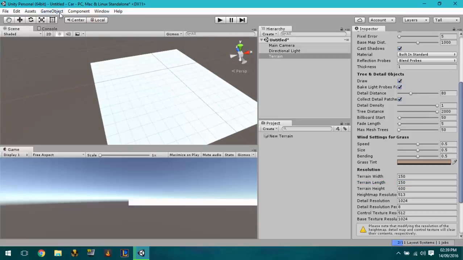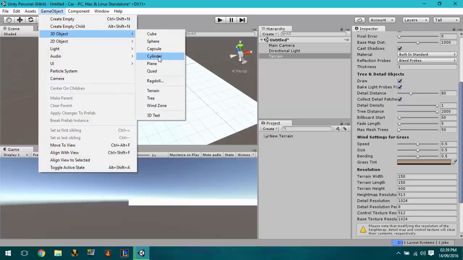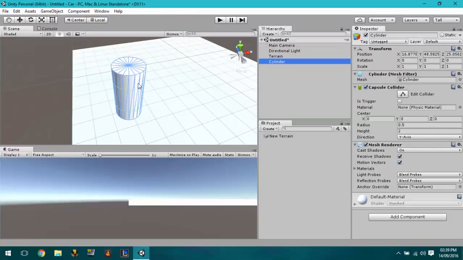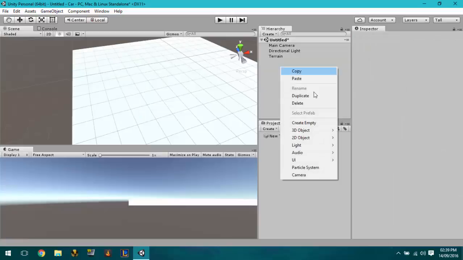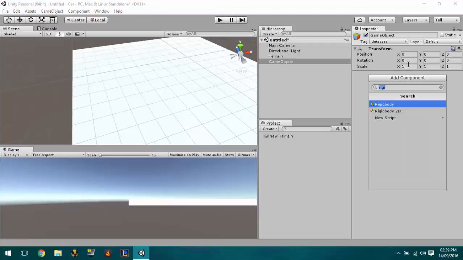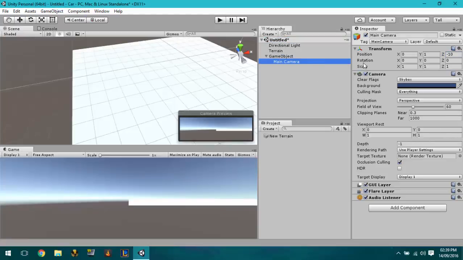Because you'll be surprised, because if I put in a cylinder? No, not a cylinder. Oh, you know what? Just give me an empty object. Character controller. Stick the camera on that game object.